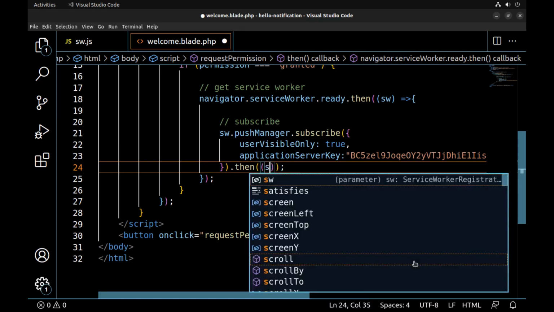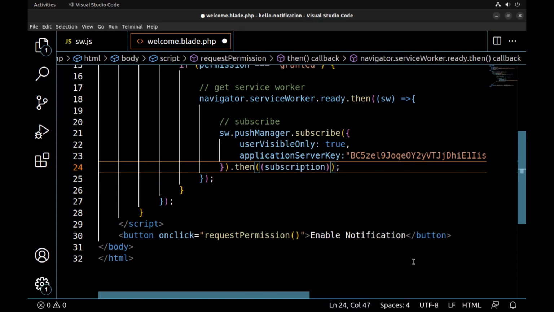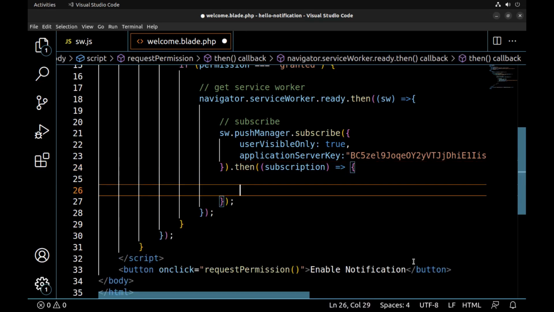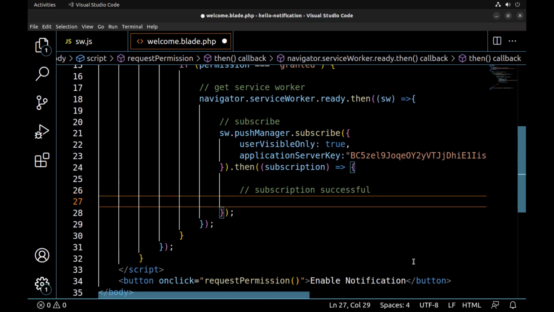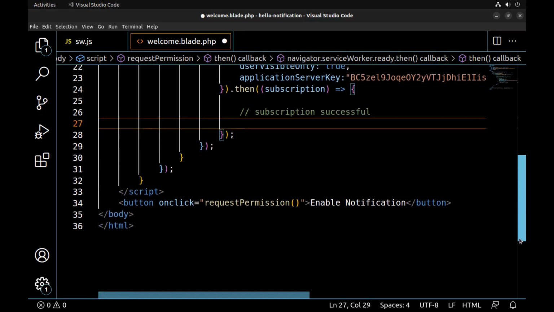Then we can get subscription data here. And I simply use fetch to send it to my database.